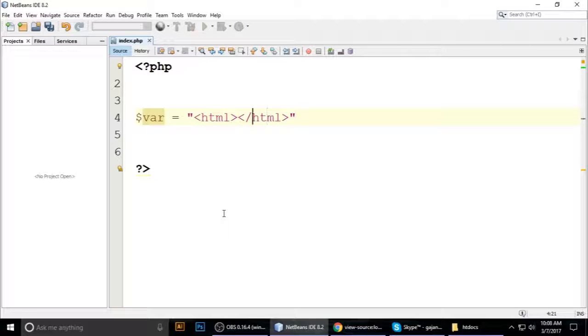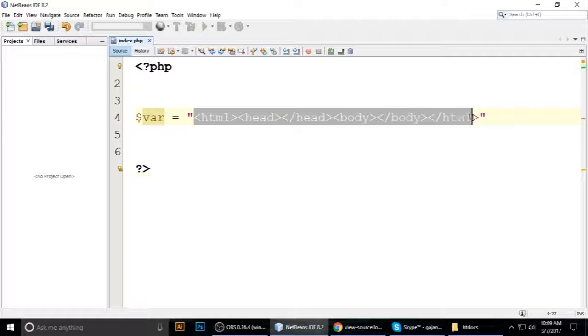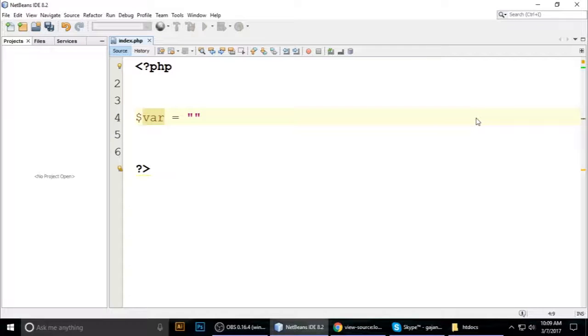Inside we also have a body. This is the HTML. If you don't know what HTML is, you can check out my previous video. Inside we have the head tag and head tag close. It is not a good way to store the data inside a variable, so you just remove it here, because when you have lots of elements of HTML, it's very ridiculous to store the data.